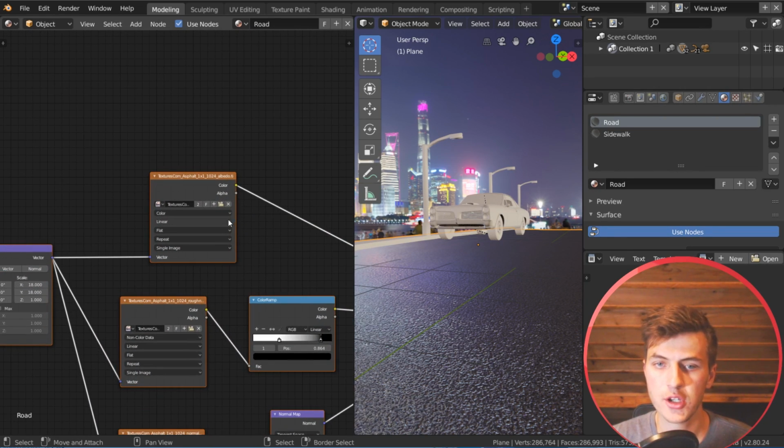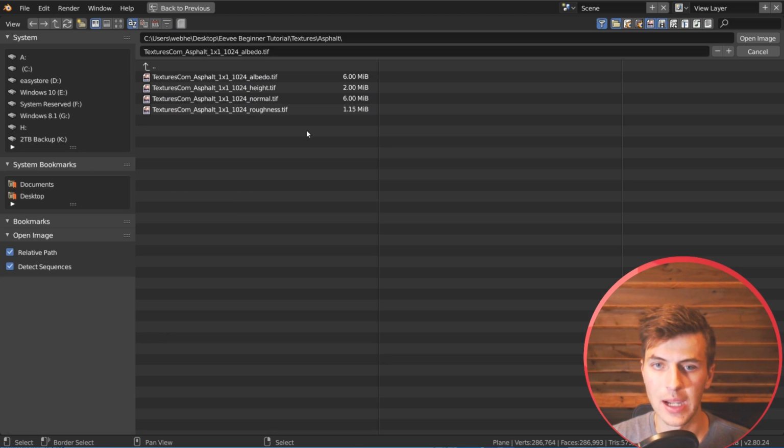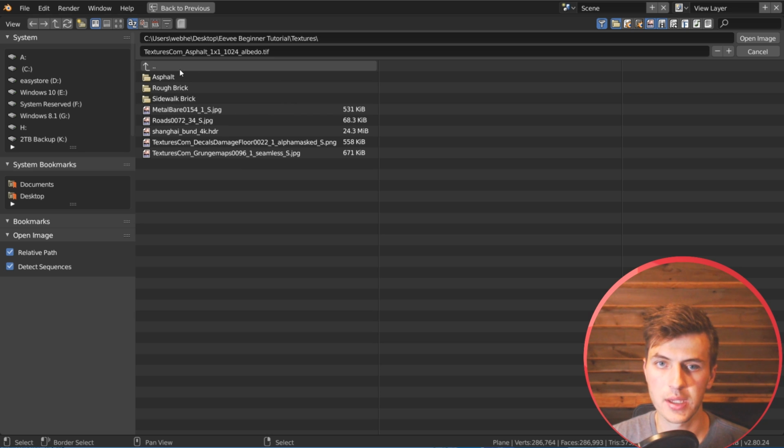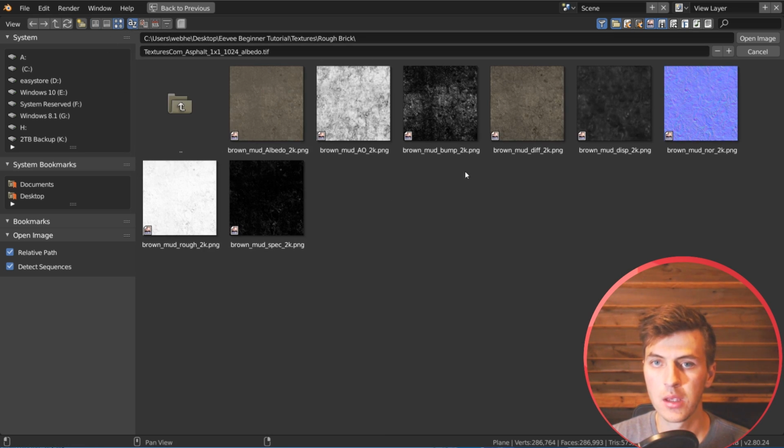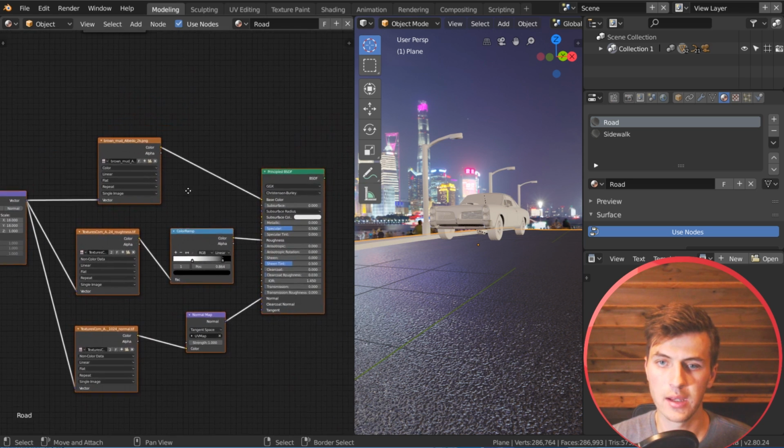I'm going to change the textures now on this one over to a dirt kind of pothole material. So I'm going to start with our albino material here. Let me jump back here. I'm going to go to our rough brick material. And if I click this button here, I believe this one is from Texture Haven. Again, it will be linked. You can grab your brown mud there, and then that's going to be our color.